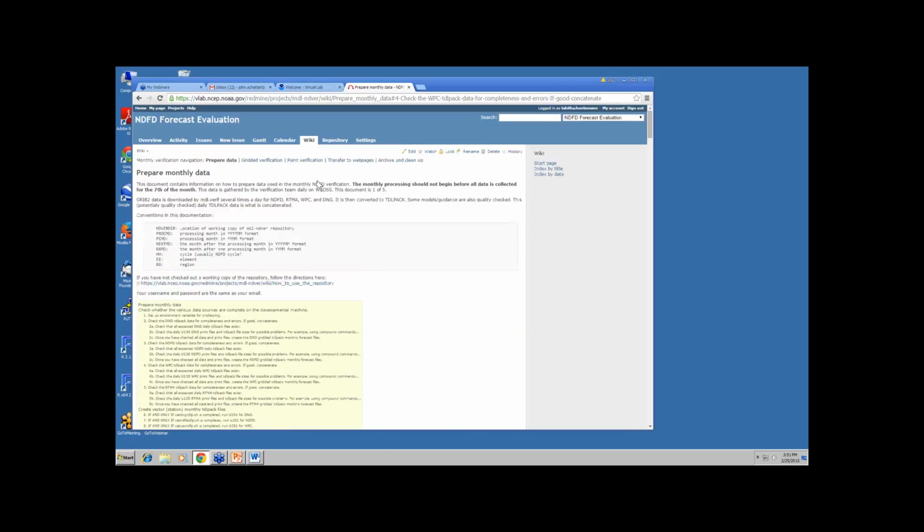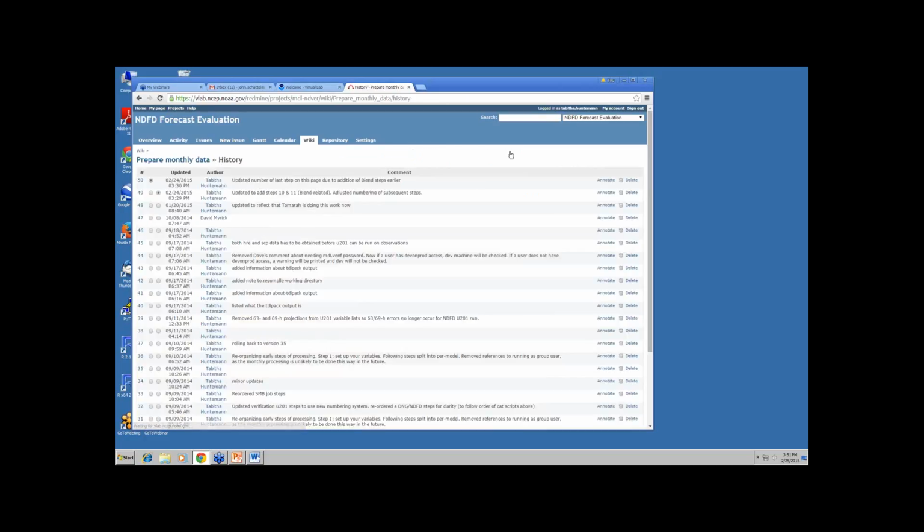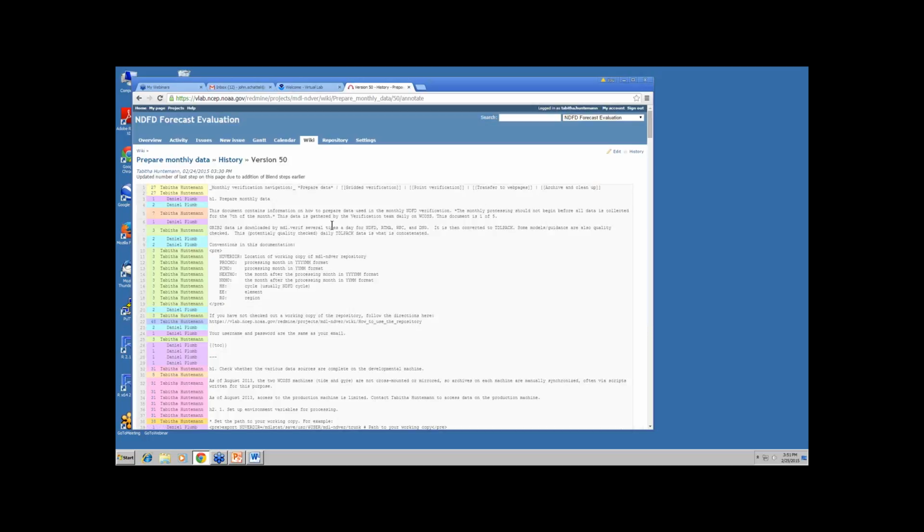And just like any wiki page, this is all under version control. You can click a history link up here at the top of the page, and you can see log messages, if people chose to type them in, from when they changed the page. You can annotate the page to see who changed it. This will load in a second. If you annotate, it'll bring up the page with the raw code from the wiki, and it'll list who changed each line and at what revision.